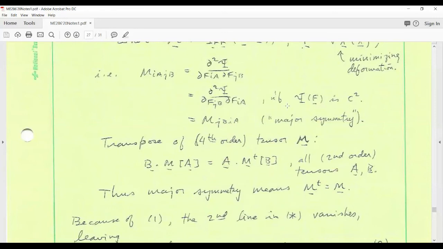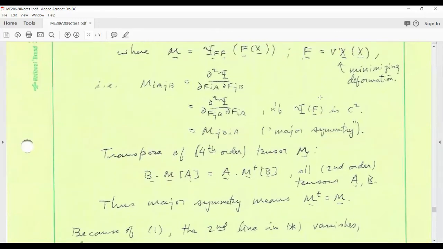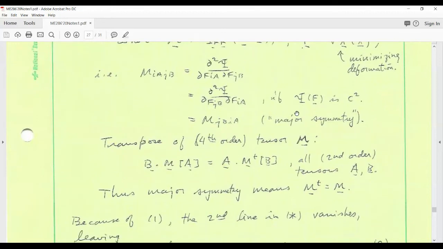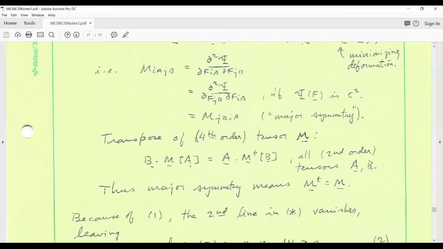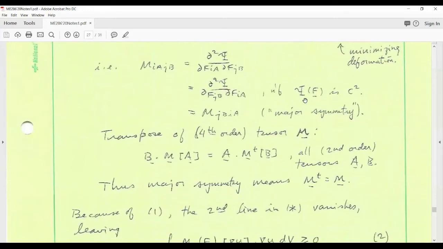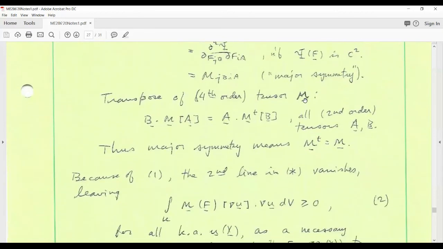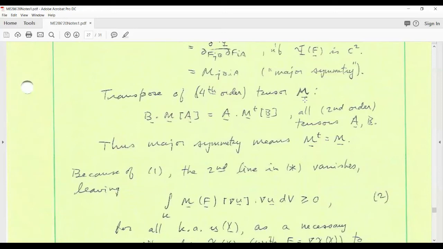Of course, you may ask now, what if psi is not C2? Well, psi is something we would have to determine experimentally. And normally, when we do experiments, we fit data using some functions. For example, we can always fit typical data using polynomial functions. In fact, any continuous function can be approximated by polynomial. And so as a practical matter, it's okay to restrict attention to C2 strain energy functions, because empirical data would normally deliver such functions in any case. Okay, so that's a bit of a digression.